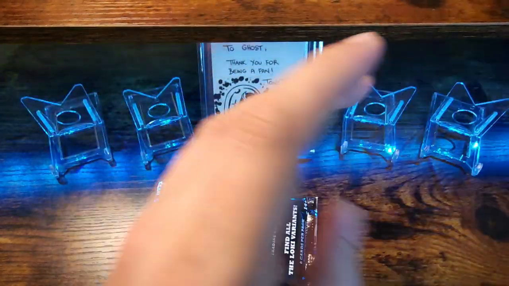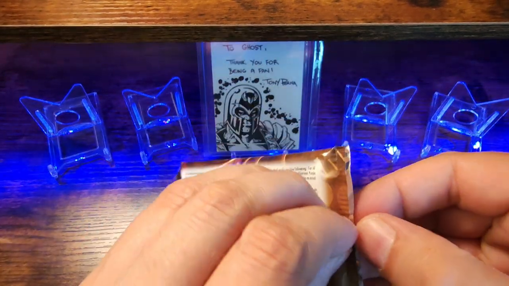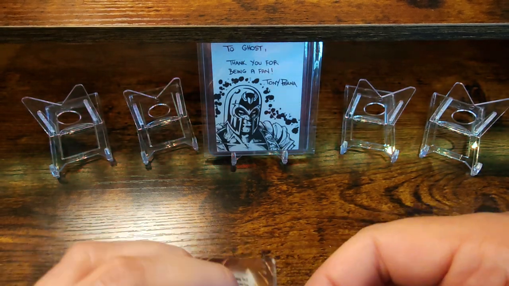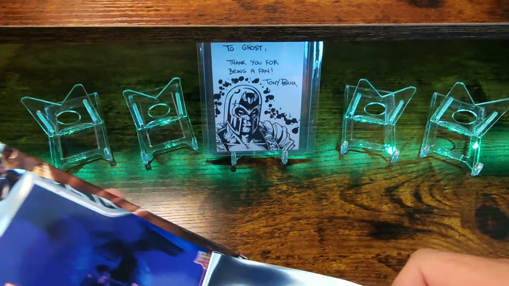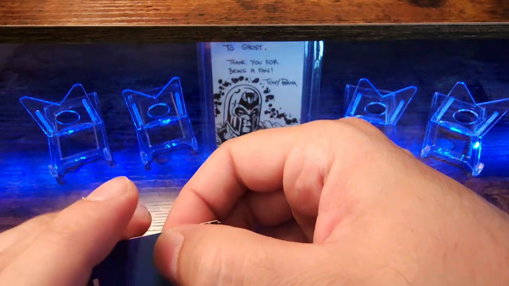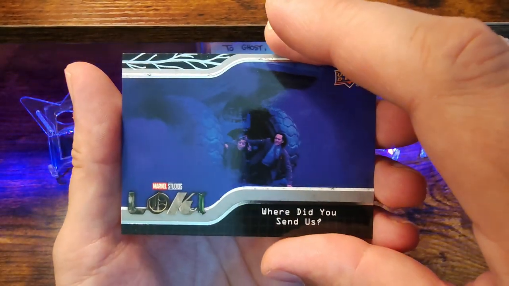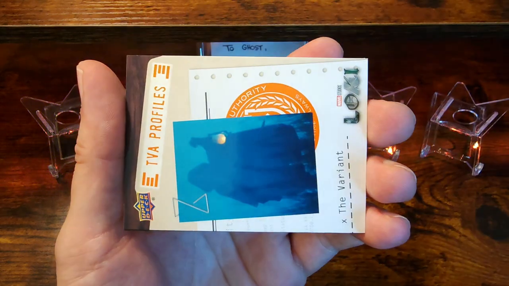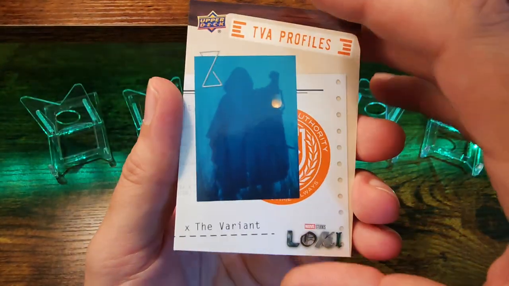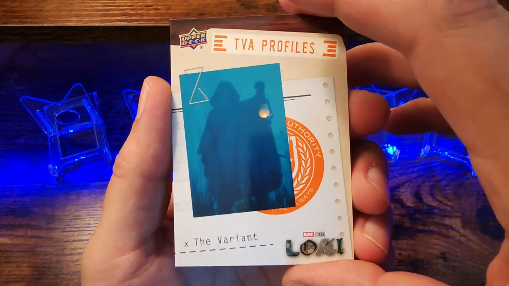Pretty cool. All right, last pack, magic. See if we can pull an insert out of this. All right, here's something different. TVA profiles. The variant.